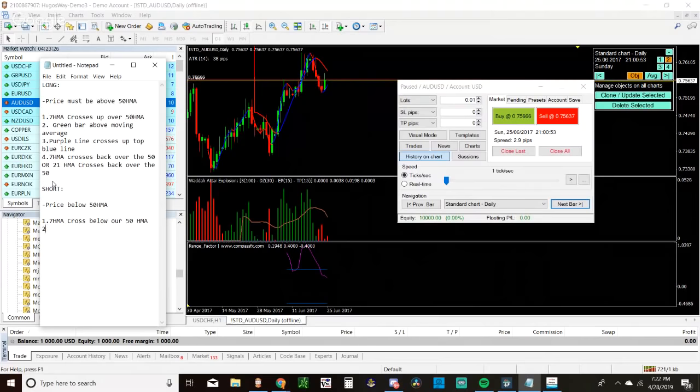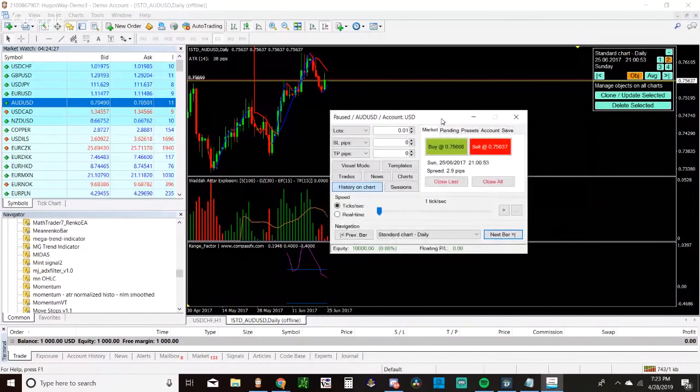And then we want a red bar above the moving average in the moving average. And then for our volatility indicator for range factor here, we'll do the purple line crossing below the bottom blue line. Okay, and then for our exit, we're gonna have to play this one by ear and see. Actually, this is gonna be the same thing, it'll just cross the opposite way. So that'll be our exit. So let's go ahead, give it a shot here.